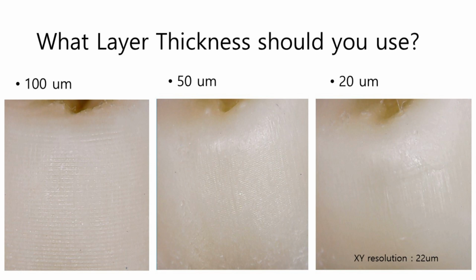Layer thickness directly affects the z-axis resolution, and for final prostheses, we recommend a 20 micron stacking thickness for high z-axis resolution. It is necessary to match the XY resolution similarly. Here we used a printer with an XY resolution of 22 microns. These precise settings contribute to a significant improvement in the accuracy and appearance of the prosthesis.